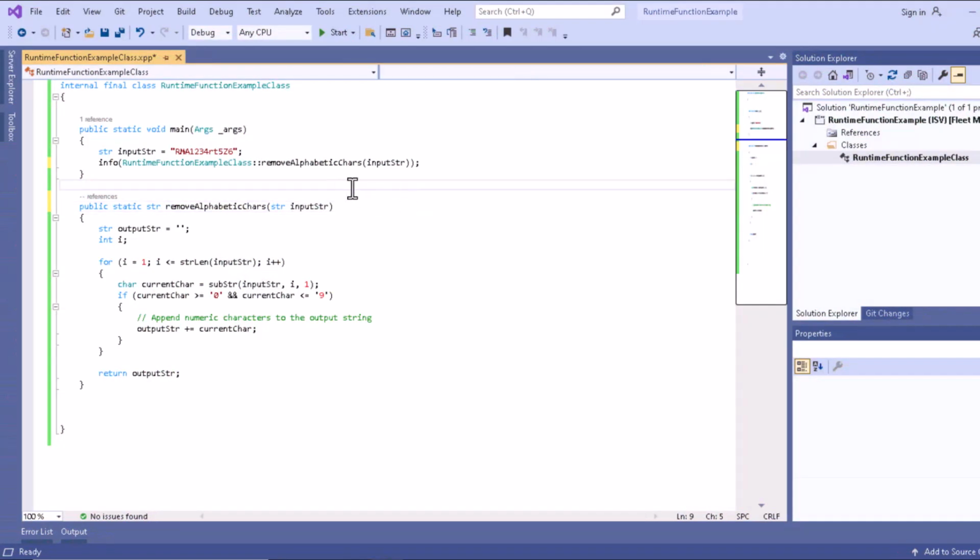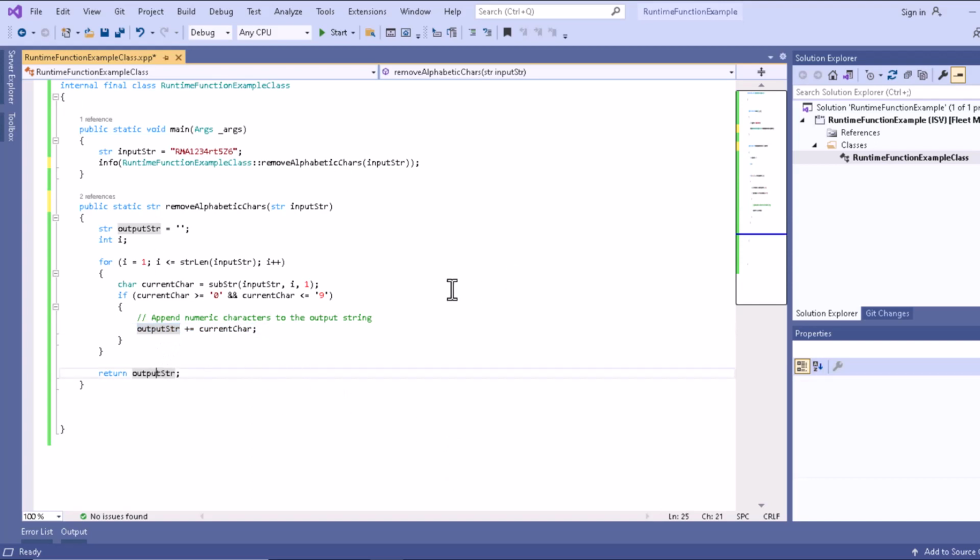Other than the previous approach, you can use this kind of approach as well. You can see that we have the function remove alphabet characters, and here we are using a different approach. Here we are trying to identify the characters from 0 to 9, and if a character lies between 0 and 9, then we concatenate. That means it appends the numeric characters to the output string. So if it is digits like 1 2 3 4, and it lies inside this range, it will only concatenate and give you the output.